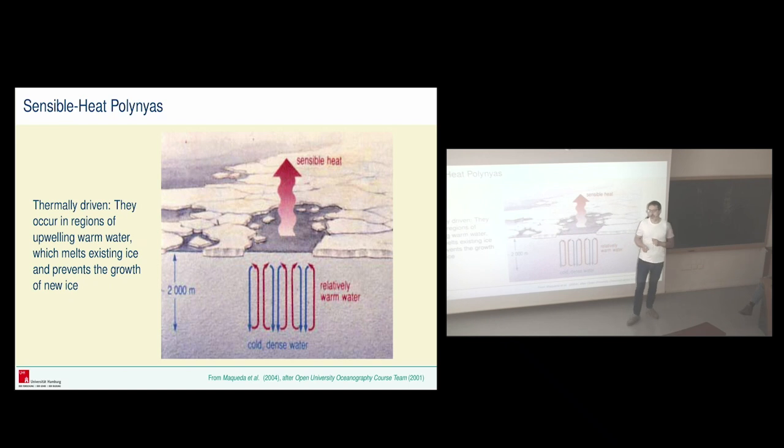The problem is we have very few of these, and much of the upwelling, we do have upwelling in the Southern Ocean that doesn't form polynyas because it never reaches up to the surface, for example. We usually use it as indicating something really bizarre is happening in these few spots where we have important sensible heat polynyas.